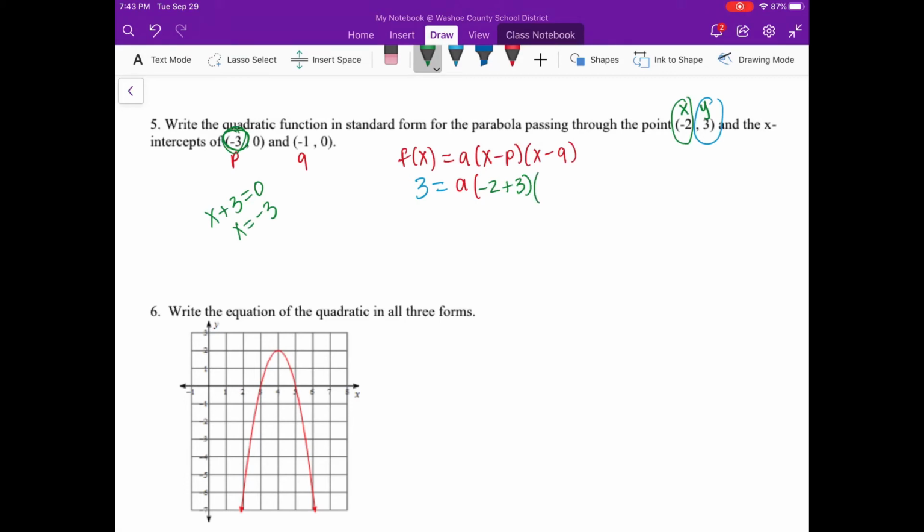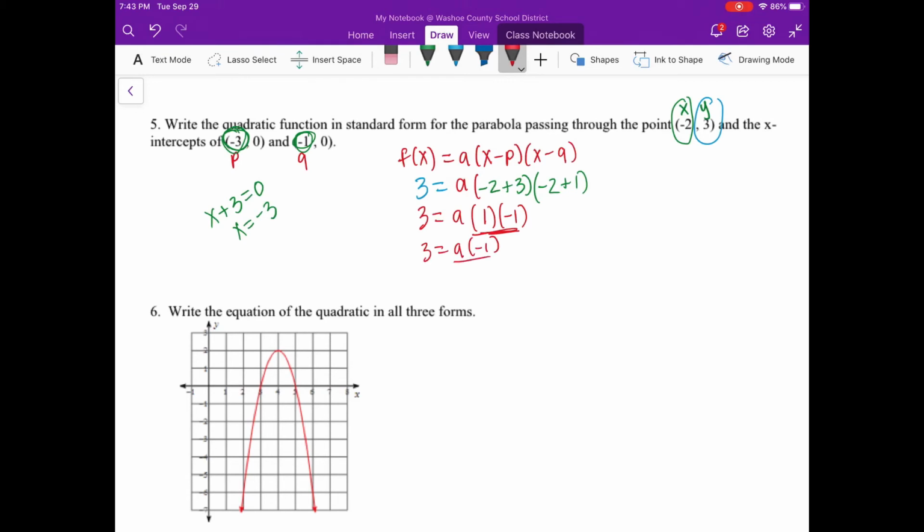Moving along, I'm going to use the same x value for my second factor. So I have a -2 here. And again, being careful that this needs to end up being a -1 when I set it equal to 0. So I'm going to go plus 1 on the inside. So your goal here is to solve for a. So you want to go ahead and simplify the parentheses. So I have 3 on the left, a times -2 plus 3 is 1. -2 plus 1 is -1. Multiply these two together, I get a -1.